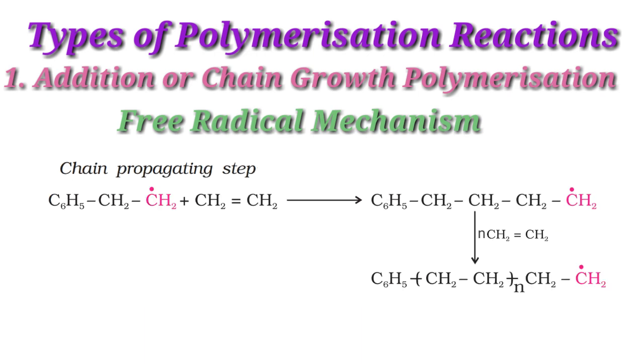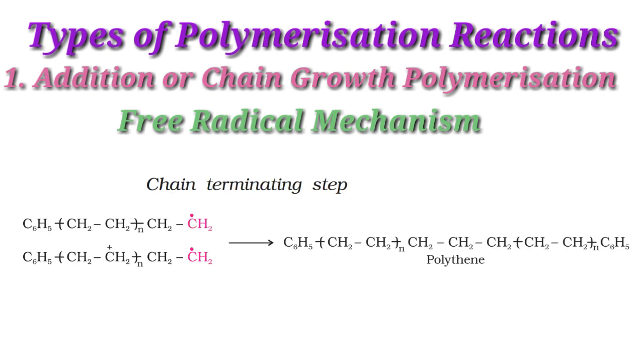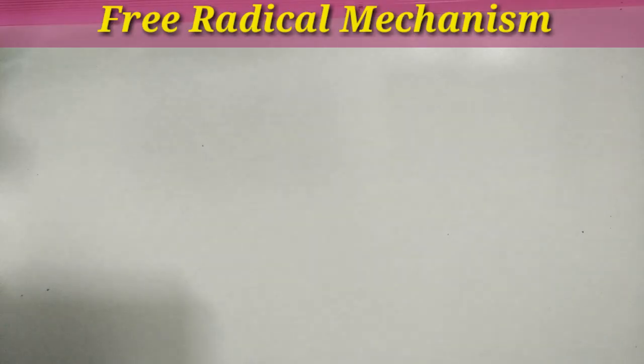As this free radical reacts with another molecule of ethene, another bigger sized free radical is formed. This process will continue to form new and bigger free radicals, and this step is known as the chain propagating step. When this bigger free radical reacts with another free radical, the polymerized product is formed. This step is called the chain termination step. For termination of a long chain, these free radicals can combine in different ways to form polythene. One mode of termination is combining two similar free radicals to form a very large polymer.